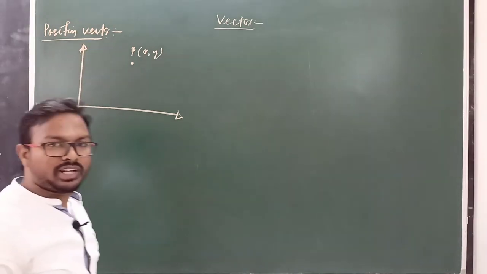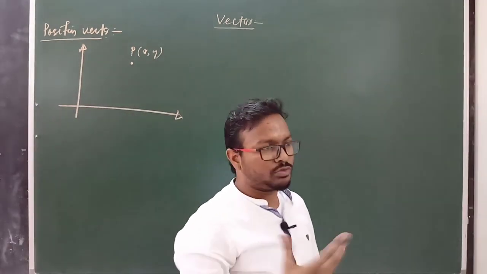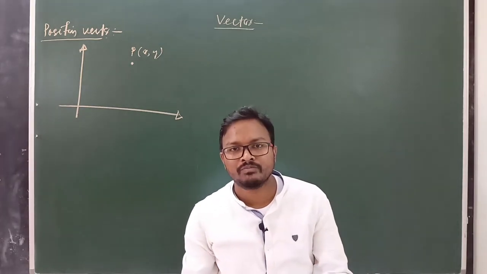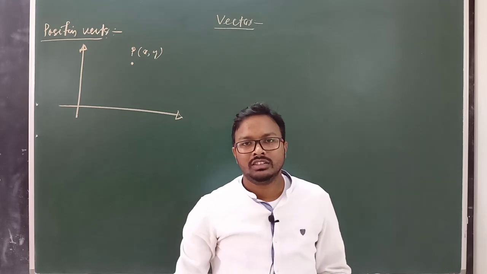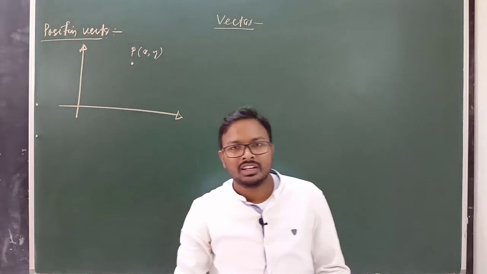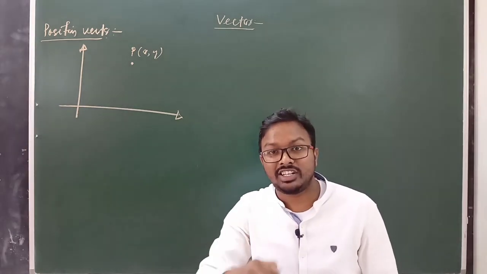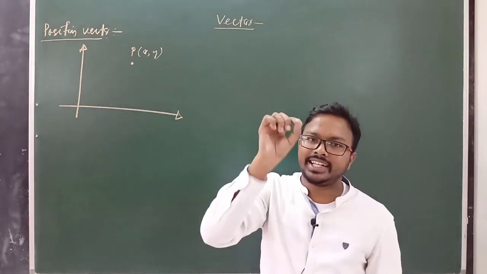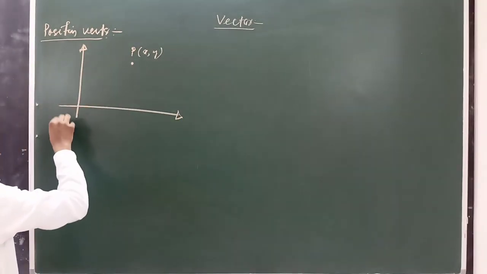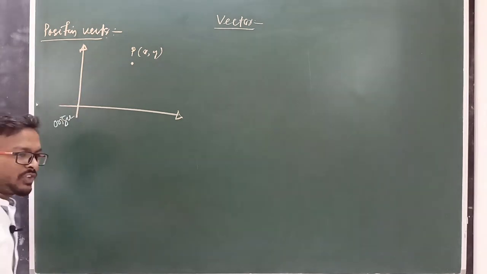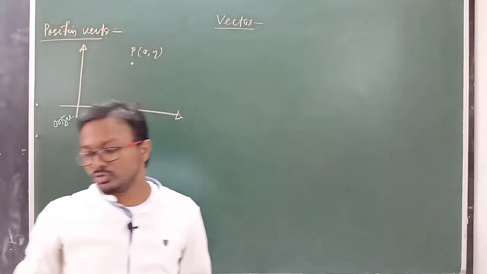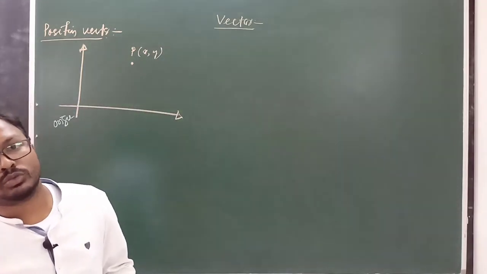Clear? The origin is important. Suppose a question says you ran a distance of 10 kilometers. How far was it? It depends on the starting point, whether Berhampur, Bhubaneswar or Cuttack. It depends on the initial position, and that initial position is known as the origin. Origin means the point from where all the distances are measured.